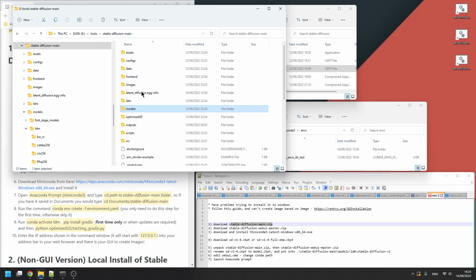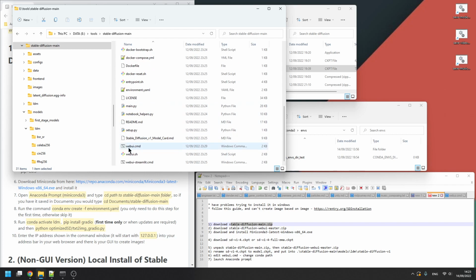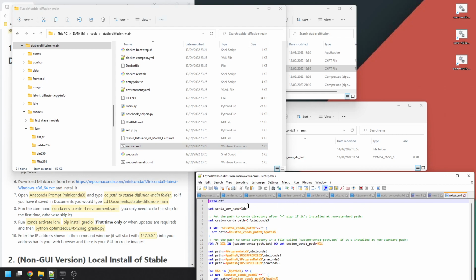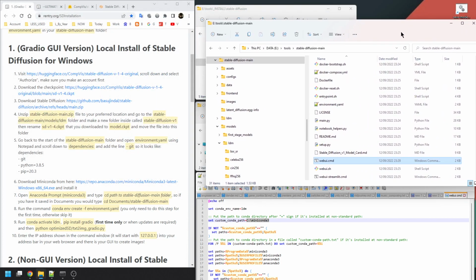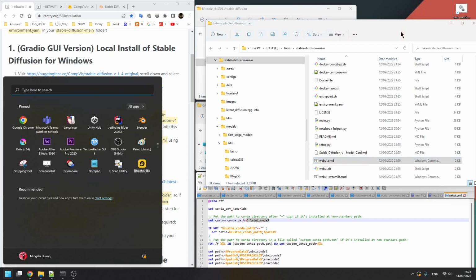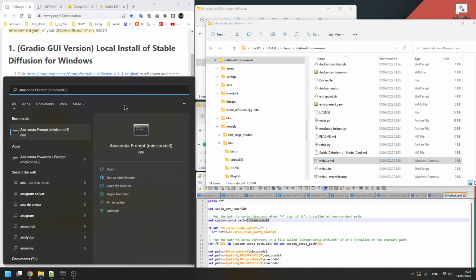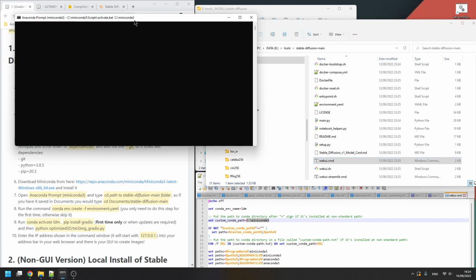You come to this installation directory, and in Windows, you've got this file, okay? Open this file. Like for example, I've got it open over here. You need to add this so that it knows where conda is, okay? Then afterwards, what we need to do is just running this file, then we would be able to start stable diffusion. But the way to run this file is actually by going to like Anaconda prompt. You need to use this, okay?